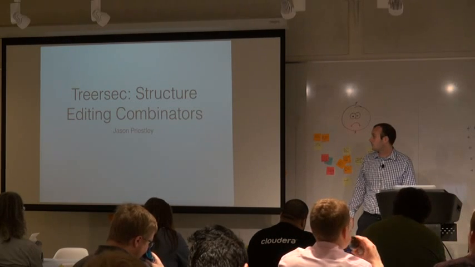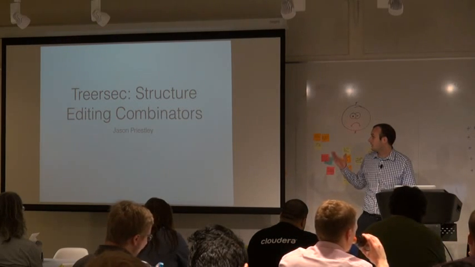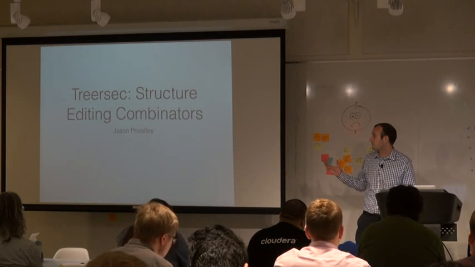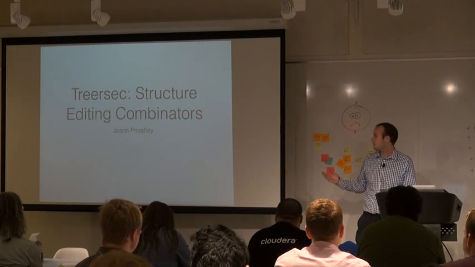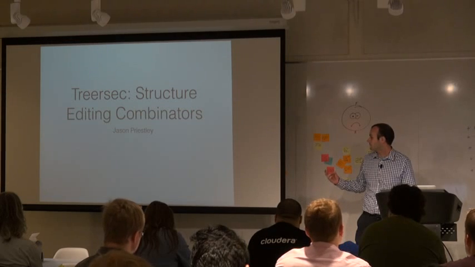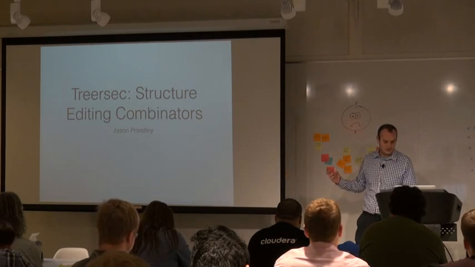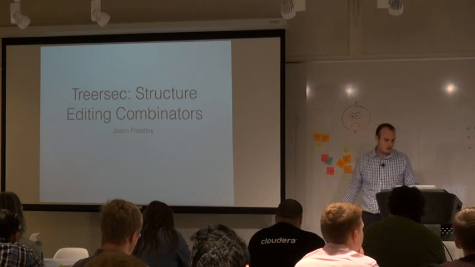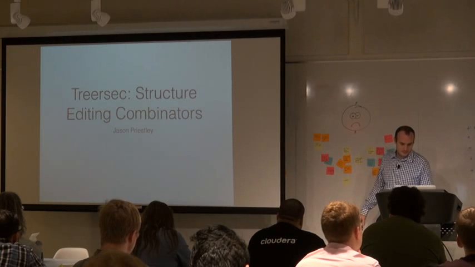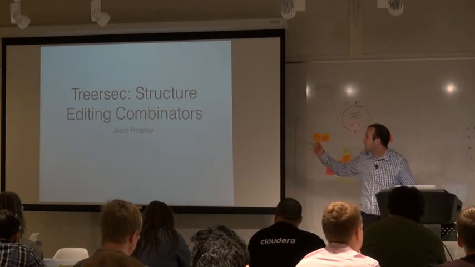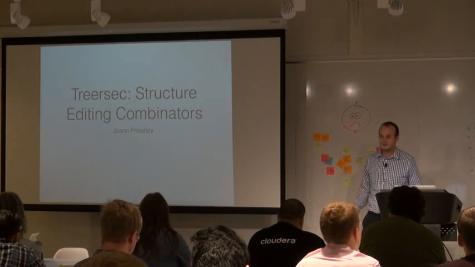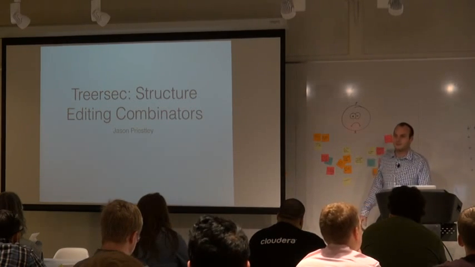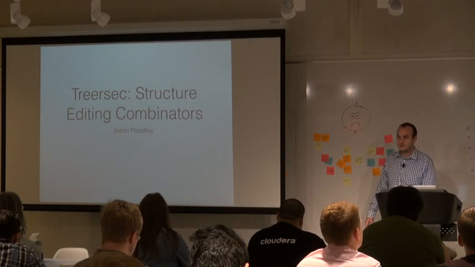So in this case, what we're building up is a structure editor, which is also called tree editor, I think there are a couple other names for it. But it's not been done too much. But that's the origin of my name for it, treersec. It's tree plus parsec, because you're using parsec-style combinators to build a tree editor.